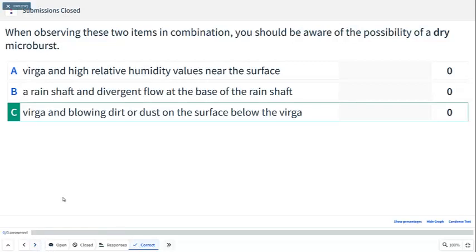So I hope you enjoyed that video on the early days of detecting low-level wind shear. And again, we've come a long ways since those days back in the mid and late 1980s.